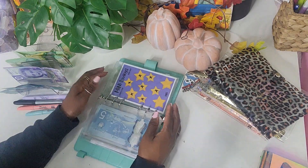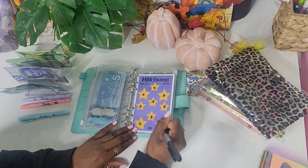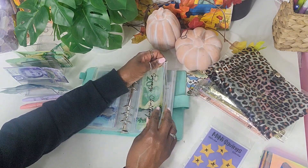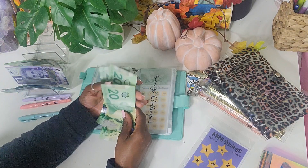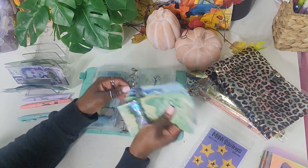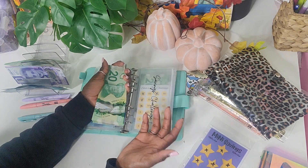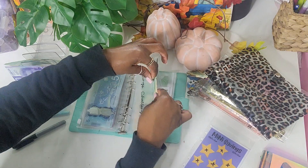Starting off, we're going into the mini savings challenge and I'm going to finish it off because I just need two more stars, which is going to give us $105 when we're done. This round, the money is going towards my Sephora purchase because I bought some stuff from Sephora and I need to pay my credit card back. So we have 20, 40, 60, 80, 85, 90, 95, 105. I do have a toiletries category so I think I'll pull from that as well, and maybe add the rest to my buffer.